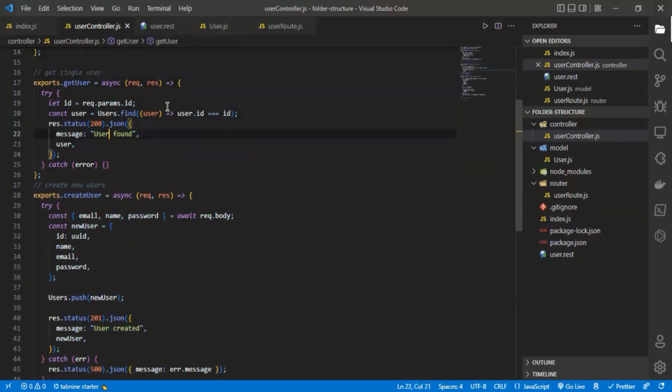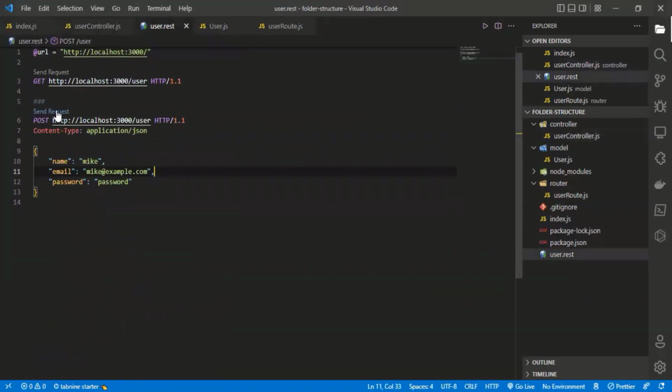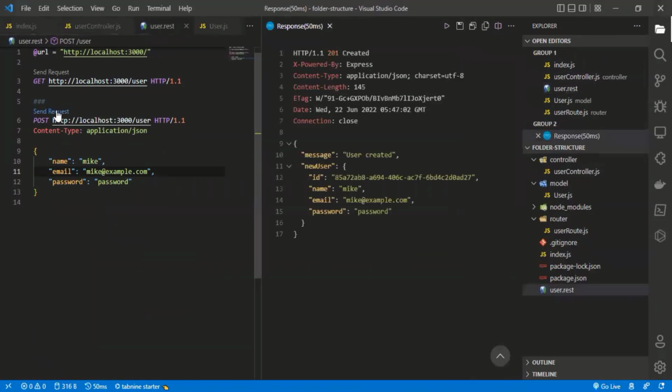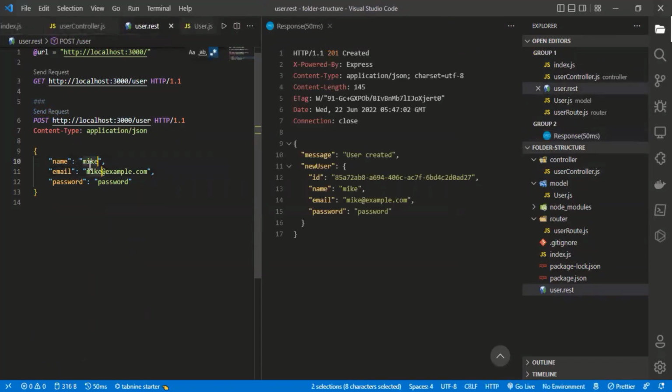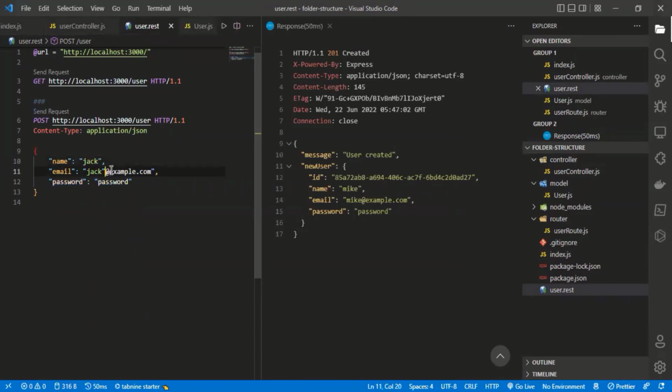Let's test this out again. Now REST client. So I'm adding Mike. Now let me add somebody else. Let me add Jane or Jack. Okay. So adding Jack here, we are still having the same ID.